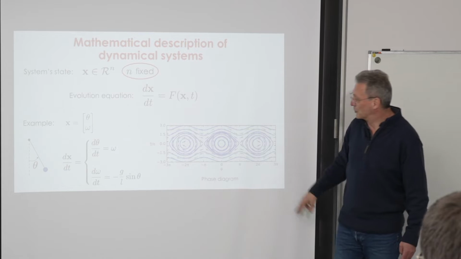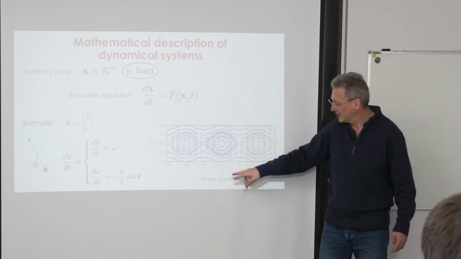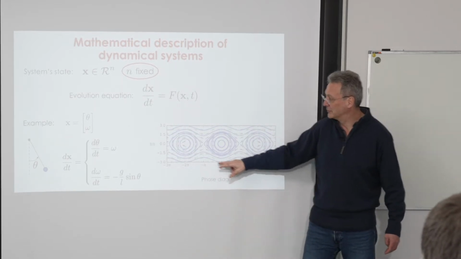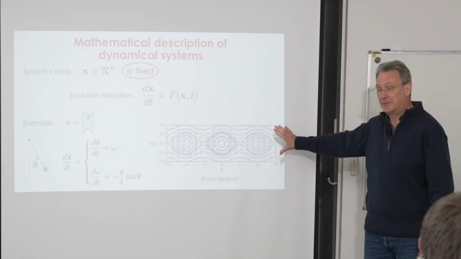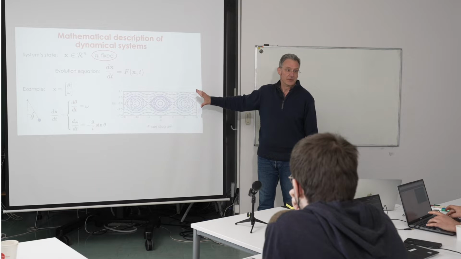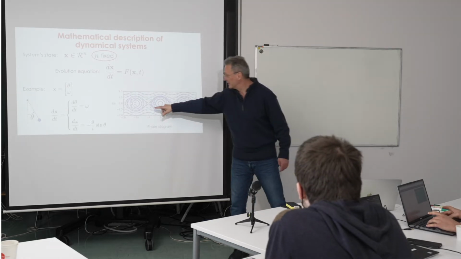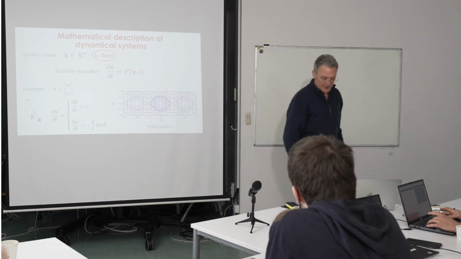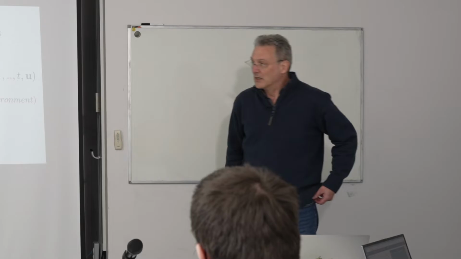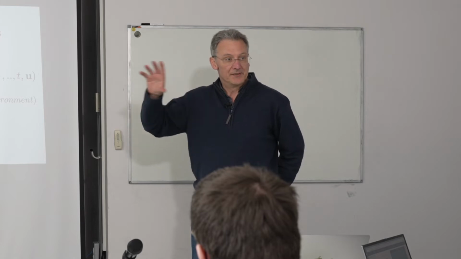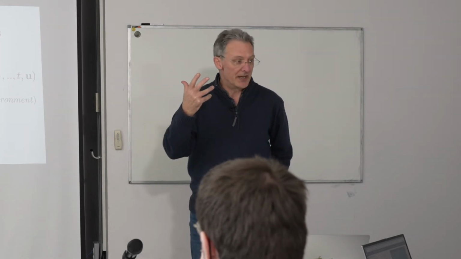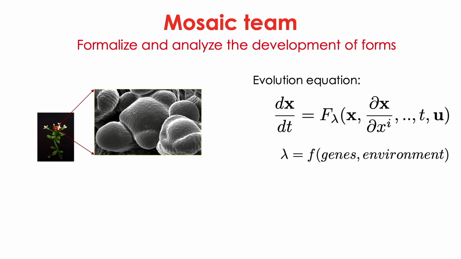And then you want to draw some diagrams, such as the phase diagram that relates the value of theta to the value of its variation. Okay? And then you have described your system. The fact that this will oscillate, you can see it in these patterns. I don't want to go deep into the theory, but you will see that this is necessary to map what we have in mind, in a natural and usual manner, with what occurs with plants.